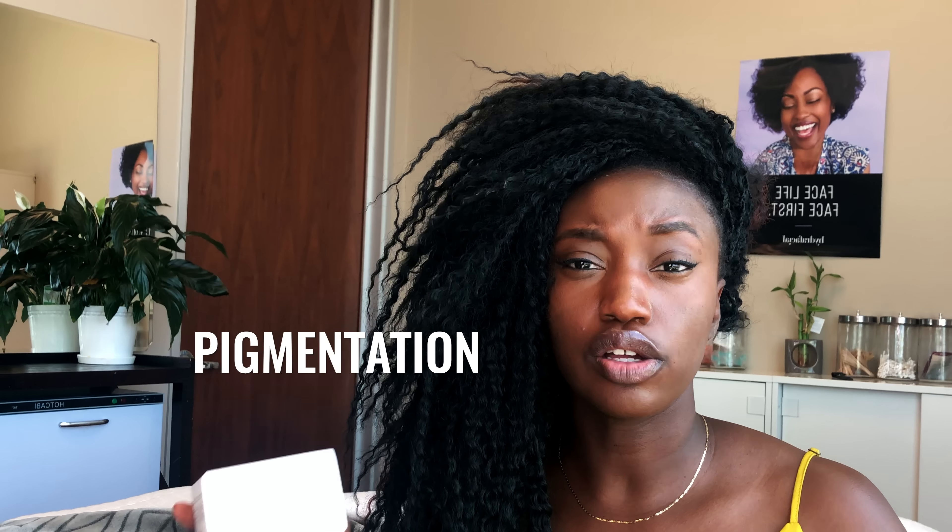Another line I'm obsessed with is MeLine. They have a mask you can use either as a treatment or almost like a mini peel. It has tranexamic acid, mandelic acid, phytic acid, bentonite, lactobionic acid, salicylic acid, retinol, and a little bit of azelaic and lactic acid as well. This is a hero product for people suffering from pigmentation and also those who are acne-prone. My theory with fighting pigmentation and acne in Fitzpatrick skin types four to six — people of color — is to always fight both at the same time.